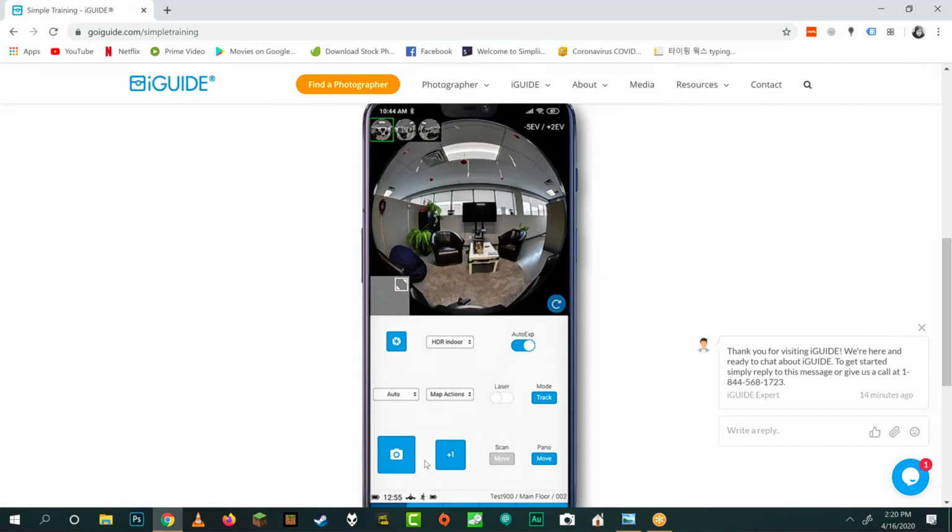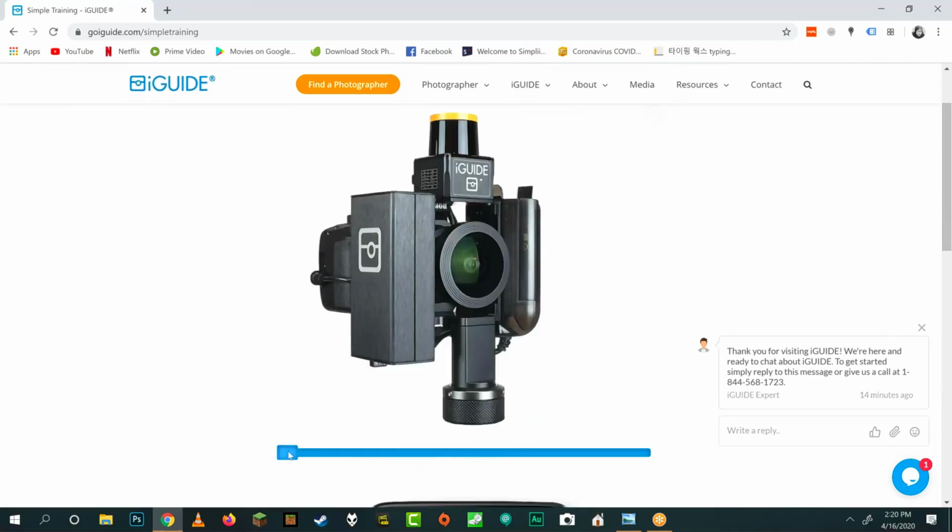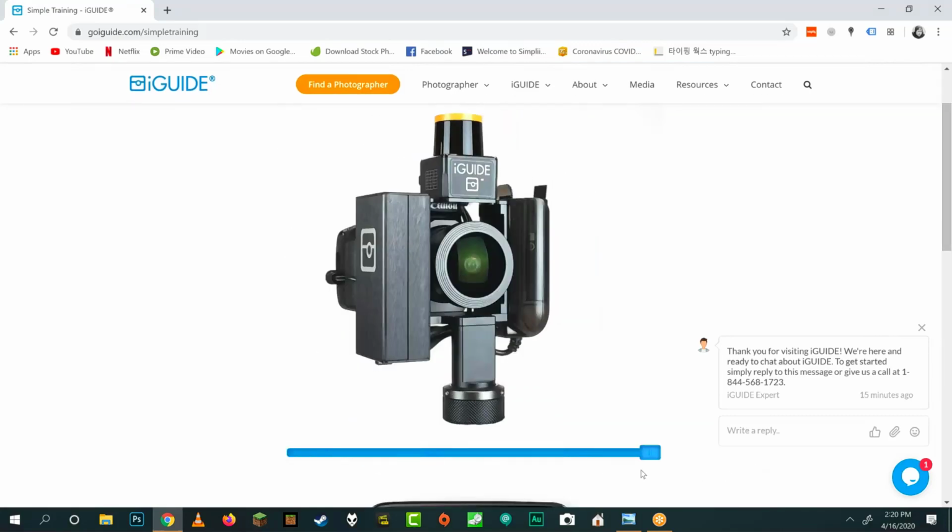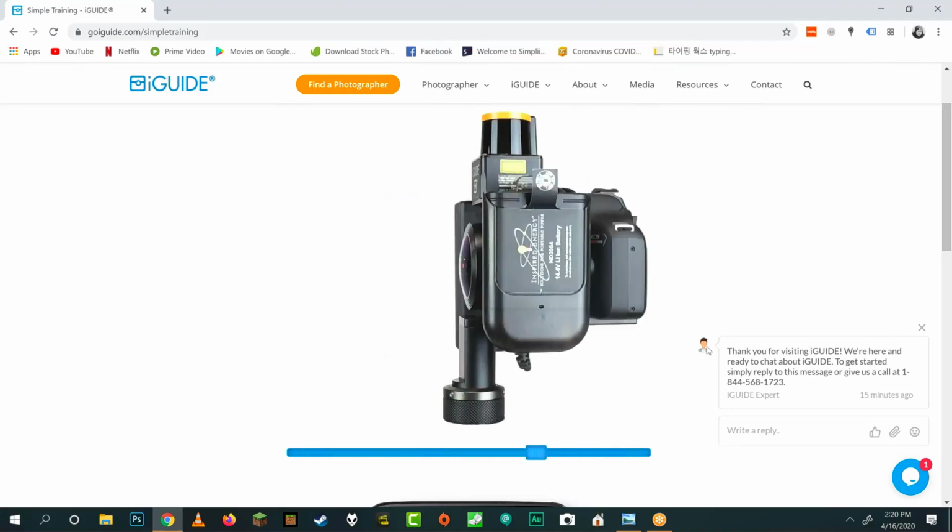So when you tap the shoot button, you're going to hear the camera click away. It's going to do 3 exposures plus a metering exposure. And then as soon as it's done, it's going to say processing image. As soon as the shutter is done clicking, you can technically rotate it. You don't have to wait for it to appear on screen. But once it's done processing, an image will appear on screen. And then what you're going to do is rotate the camera clockwise to the next position on the detent. Here, I'll even show you what that looks like. So we're going to rotate the camera clockwise to the next position.